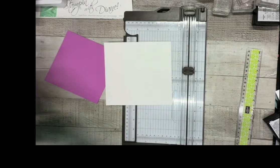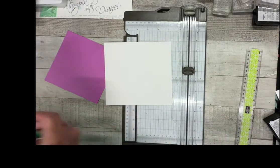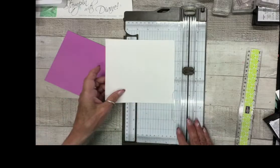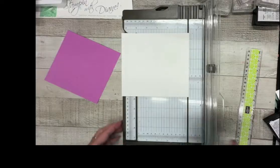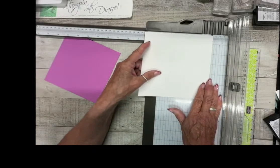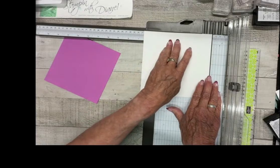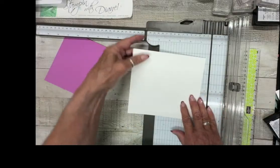I did it on this green, emerald green or something like that. Anyways, this piece here is 6 7/16. So 7/16 is a ticky less than a half. So it would be 6 7/16 by 6 7/16.